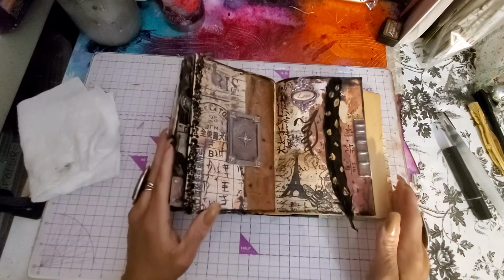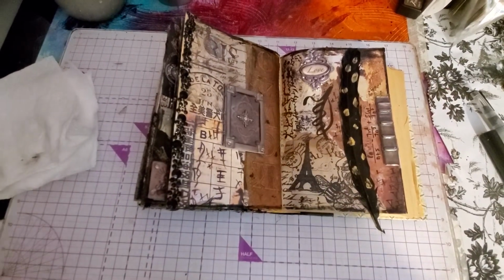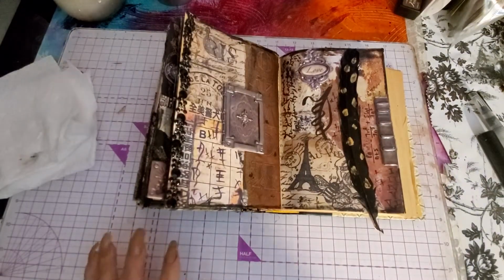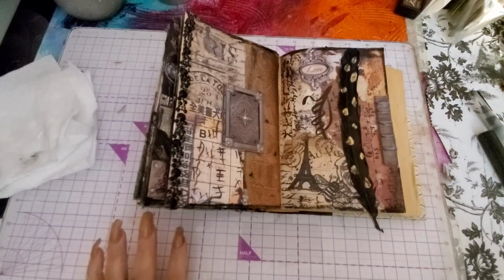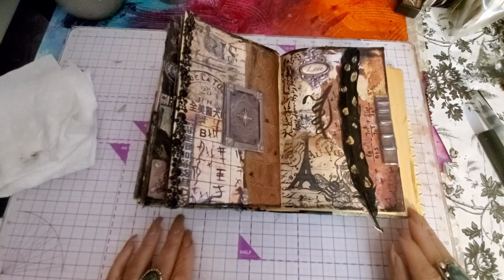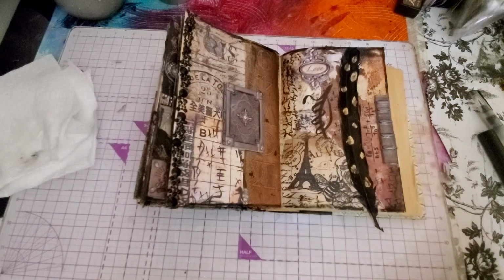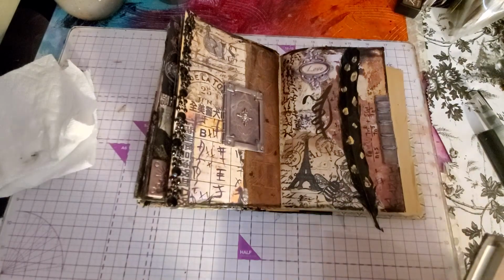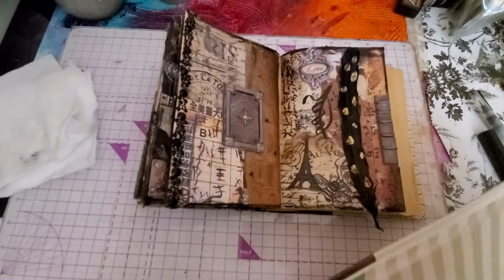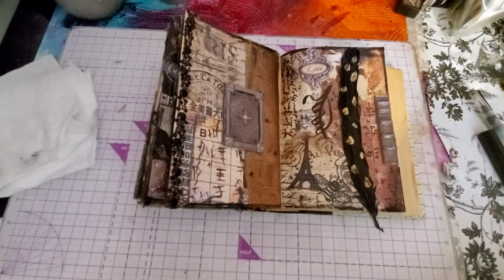So you guys, that is it for today. So this is, I think this is my, I can't remember. Oh, you know, I can actually tell you because I wrote it down. Where did I put it at? I have my notepad. Here it is. I'm on my 21st collage. 21 days. So this is my 21 days.